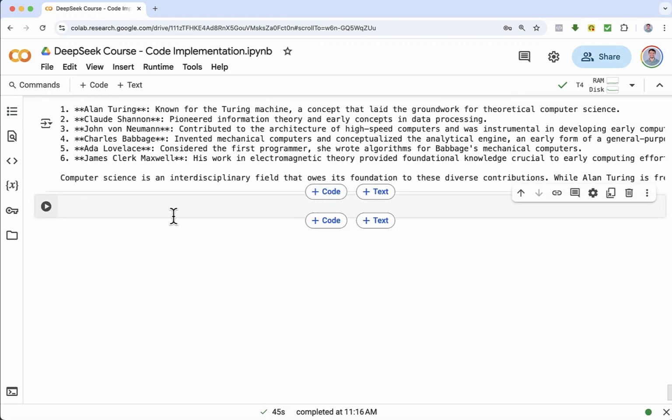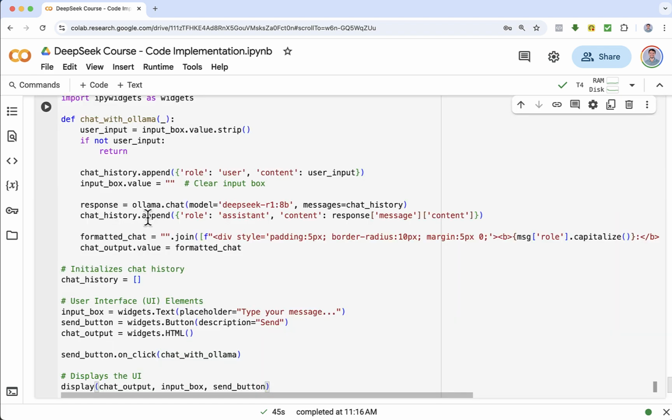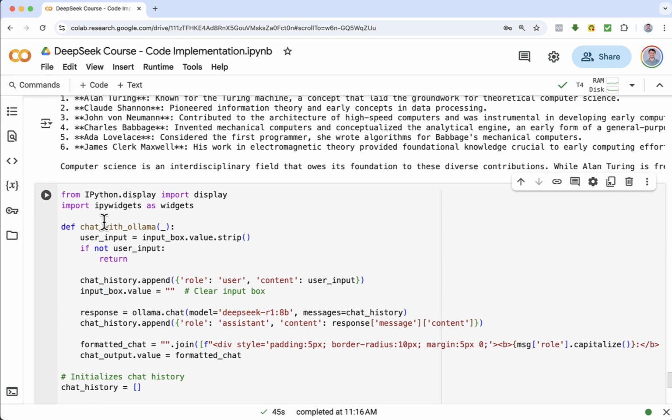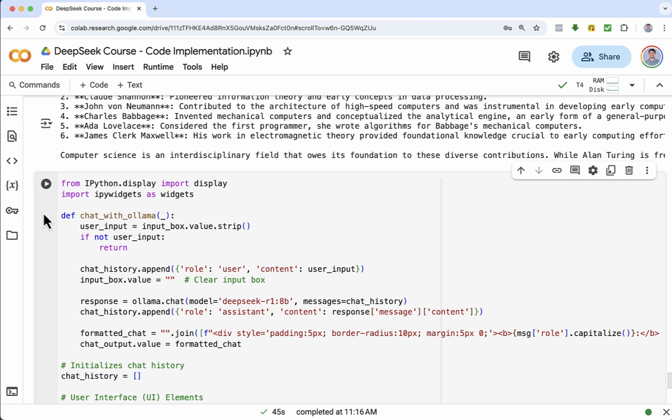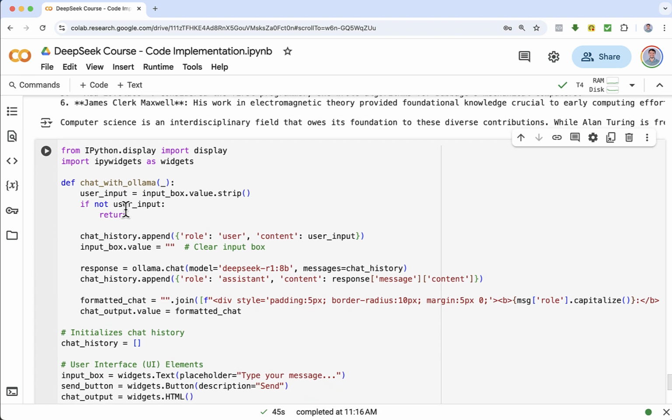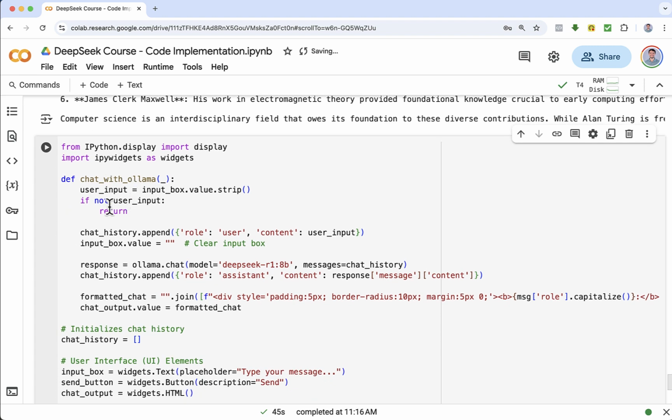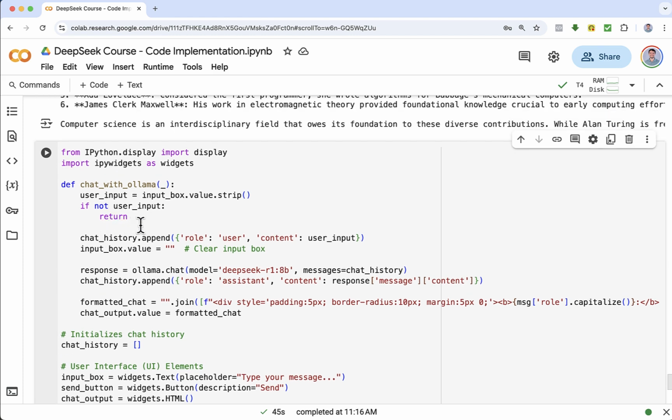As a bonus, we have a code here which is an interactive chat. So you can run this cell. It simulates a conversation similar to a graphical interface. I'm not going to discuss this code because it is similar to the one we implemented before, and we have some interface configurations, such as some CSS styles.